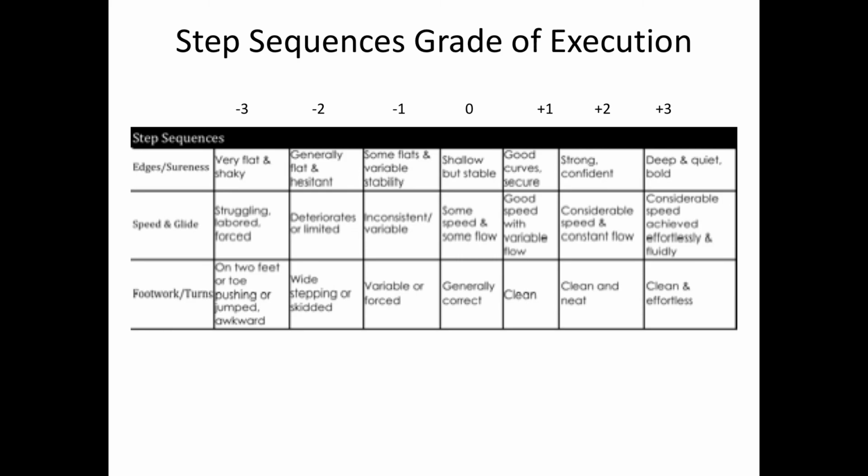We are going to watch speed and glide. Remember, in the marking guide, if it's just stepped and there's no real flow across the ice, you definitely want to reduce. You really can't even go higher than a -1 if that's the case. If you look at 0, it says some speed and some flow. So if there really isn't any speed or flow, -1's the highest you can go. So that's how we come up with that.